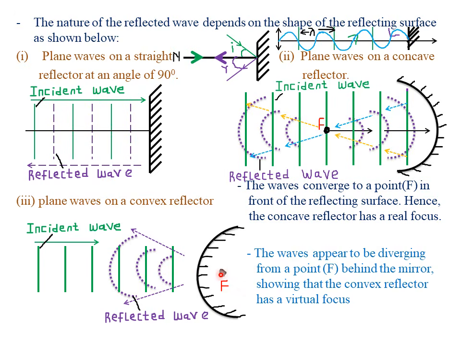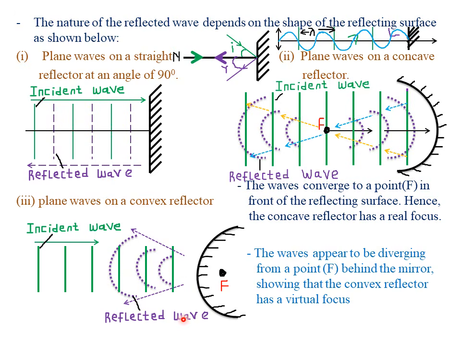That is, they appear as if they are emanating from a common point F, which is behind the mirror. Then they are being diverged towards the left-hand direction. Similarly, if the incident ray is moving towards the right, the reflected ray will always move towards the left. So you can see our incident waves are moving towards the right-hand direction, that is towards the mirror. But after reflection, the reflected waves are moving towards the left-hand direction as indicated by this particular arrow.